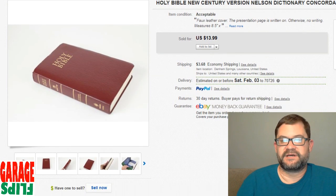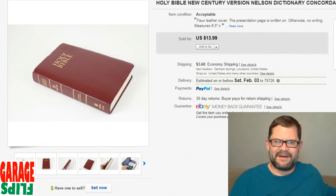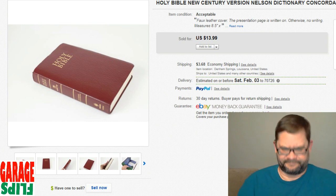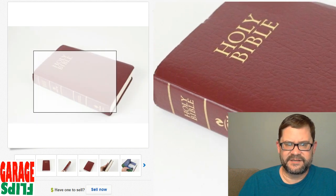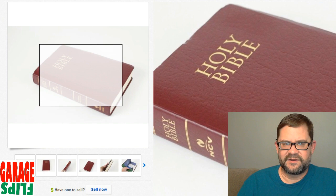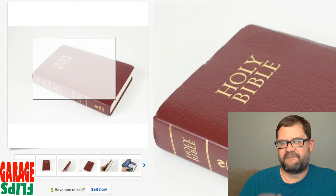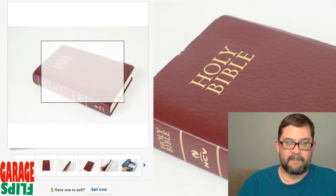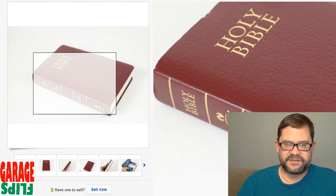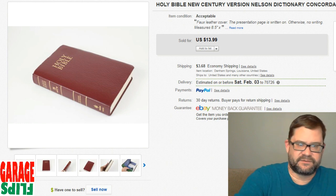Okay, more books. I've been selling a lot of books. It might be more than $60 a week that I'm making off of these books. I need to take a look. But yeah, I love selling Bibles. I find them, and there again, this is a softcover Bible, and this is a little cheaper version. If you pick some of these Bibles up, you'll notice the cover: some of them have faux leather, some of them have bonded leather, some of them actually have leather covers. This is a faux leather cover. This is not even a bonded leather cover. So this is a cheaper Bible, and I only charged $13.99 plus shipping. I got it for 50 cents at a Goodwill.